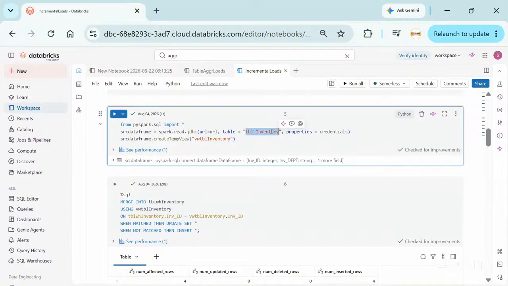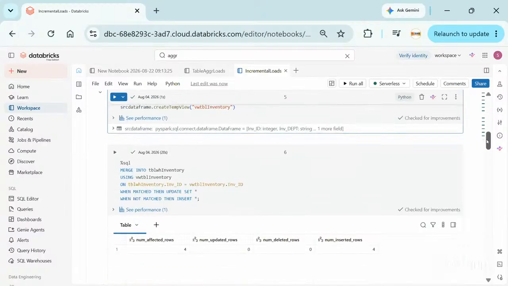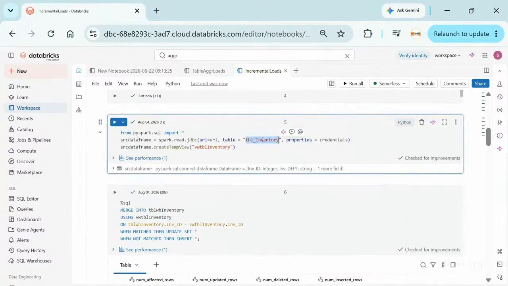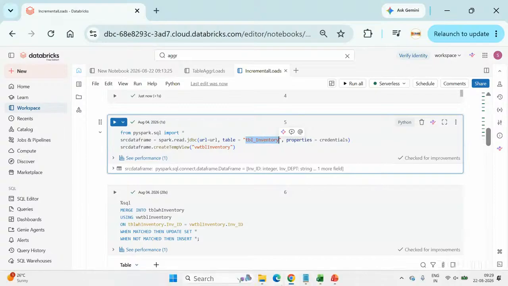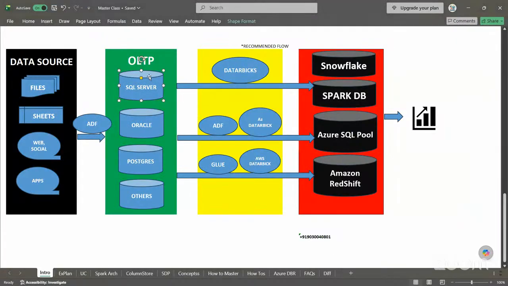Let's define this table at the source first. I repeat, we have the warehouse ready. Now what about the source? I said incremental loads, right? Now let's connect to this SQL Server and configure the source.